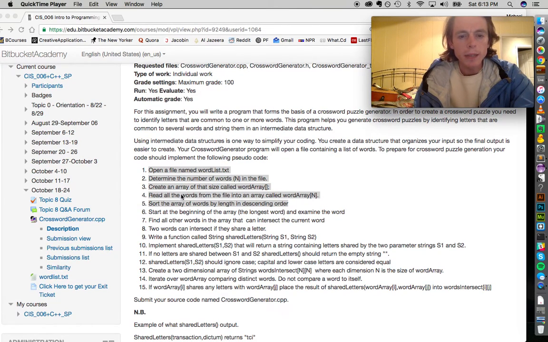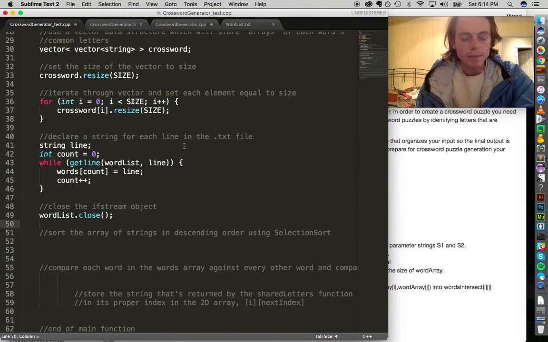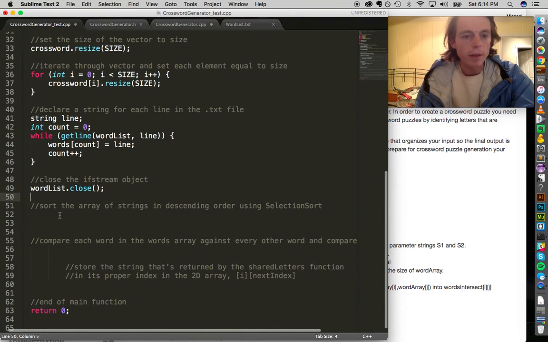So we are basically up to number 4. And apparently the array is supposed to be called word array, but I don't think that's really hugely important right now.